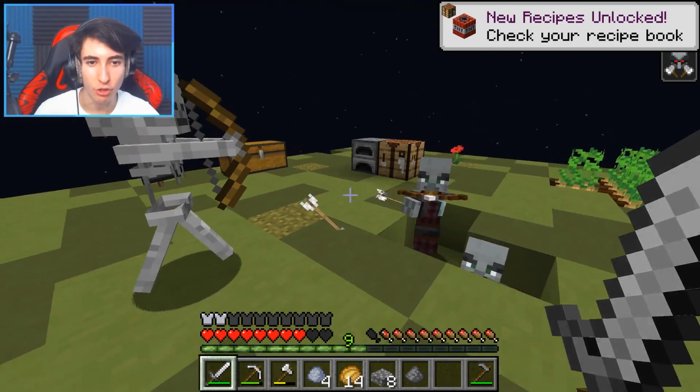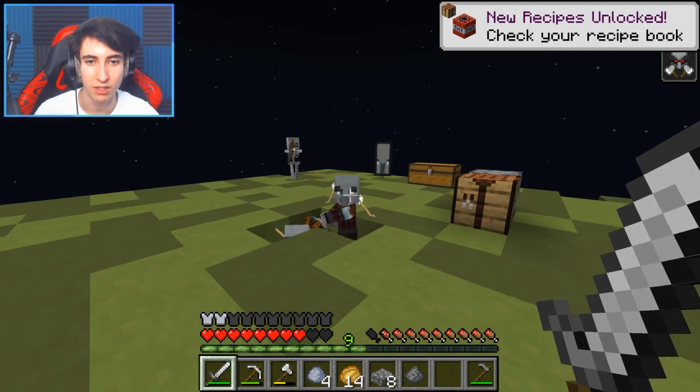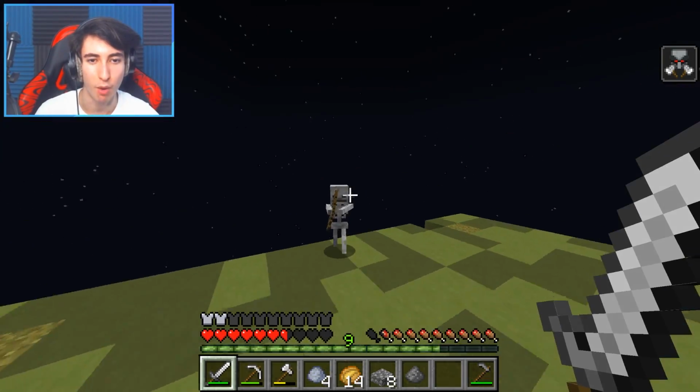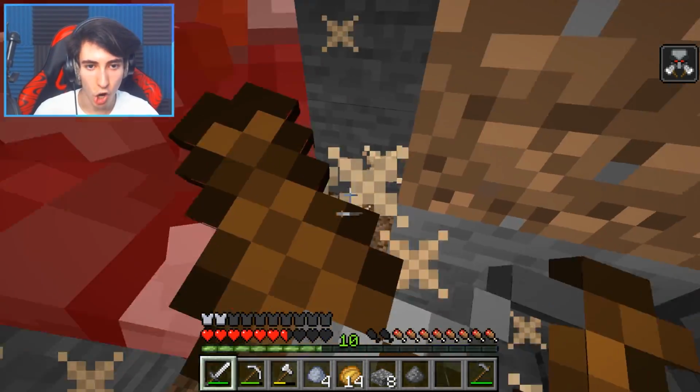Why are they killing each other? Do they not like each other? Hey, bro. Yeah, you guys can settle this beef. You know what, skeleton? I think the skeleton's on my side. Yeah, there you go. Okay, bro. Really? Yeah, just there you go. Just die. Oh my god, dude.